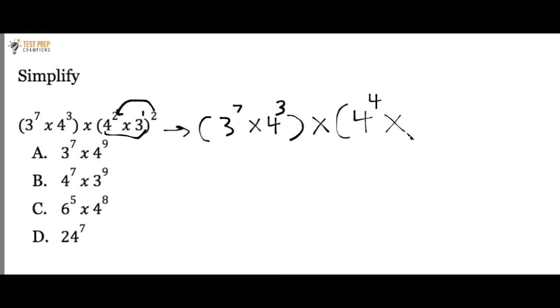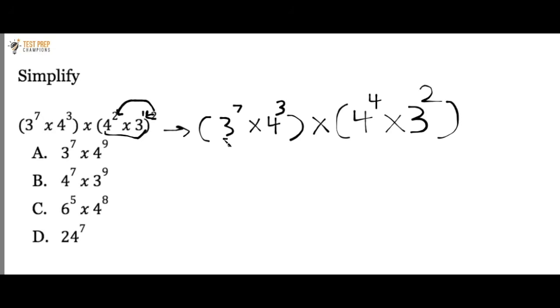And we're going to do the same thing to the 3. Okay, so any number that's just written like a number, I just assume it's raised to the first power. So that's why I'm going to do 2 times 1 here. And I'm going to keep that 3 as my base.